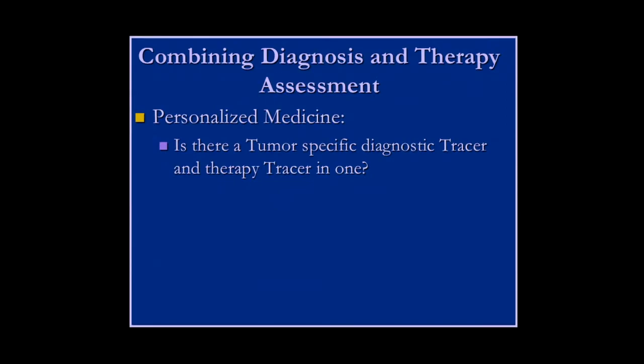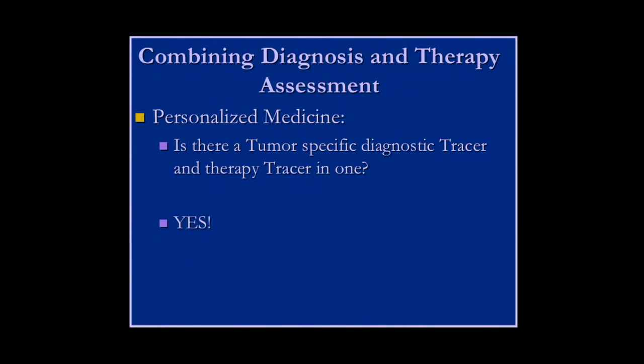So we talked about personalized medicine, and you're all seeing commercials. I started paying more attention to commercials over the last couple weeks when I was thinking of talking to you, because I wanted a sense of whether I'm going to be over your head or underneath your head, as it were. So the question is, as we do personalized medicine and you get a treatment, you want the same drug to diagnose your tumor and maybe the same drug to treat your tumor. So is there a therapy tracer in one, kind of like 2 sticks of gum or something?